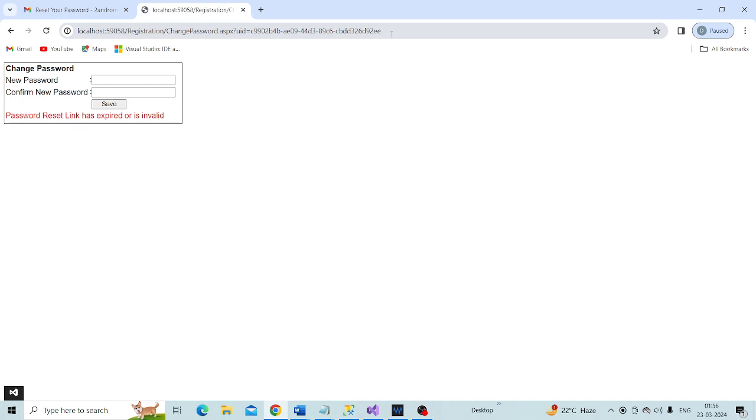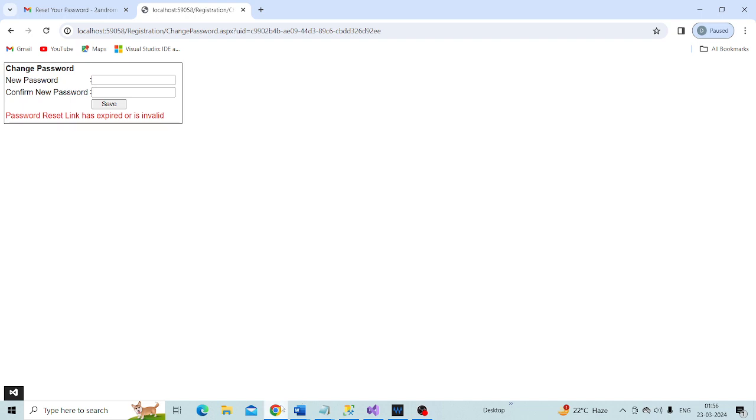I press enter: password reset link has expired or is invalid. So we figured out how to check whether the password reset link is valid or not.